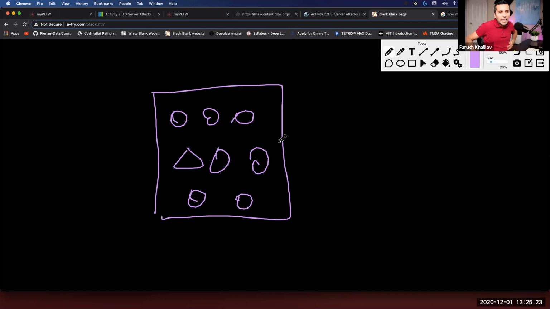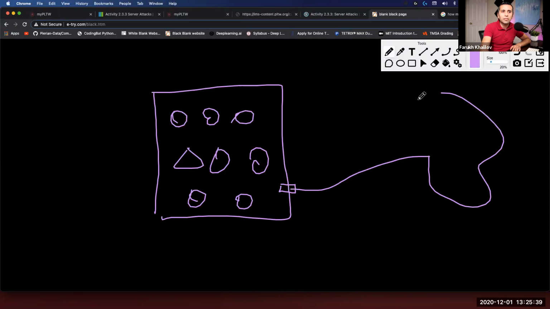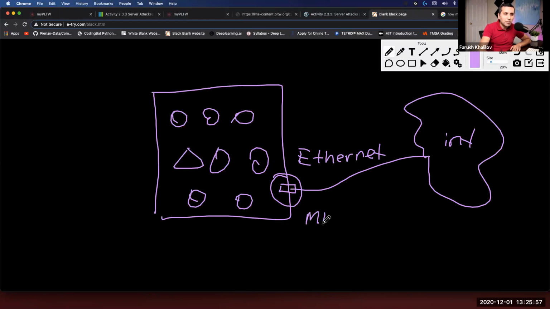And what is the MAC address itself? Usually we say the MAC address is the name of the entire device. But if you look in detail, we have a port here, and from here we have a connection to the internet. That small piece is my Ethernet port, my Ethernet device. We can call it an Ethernet device or Ethernet port, and the MAC address belongs to that device only.